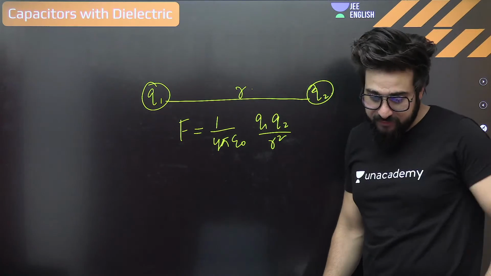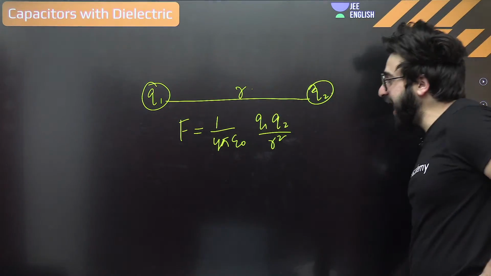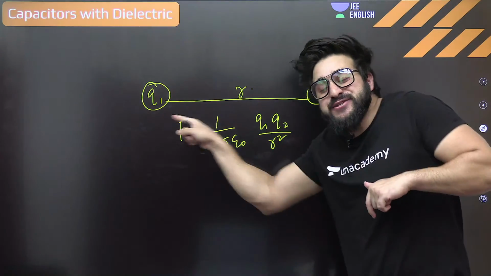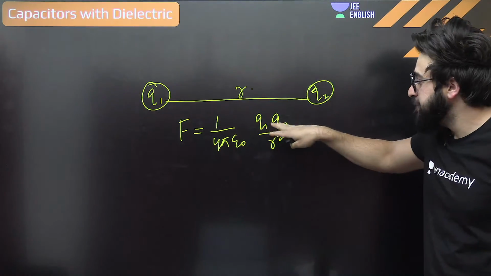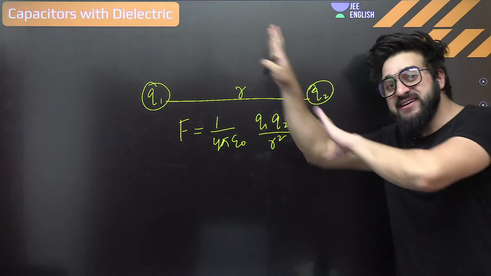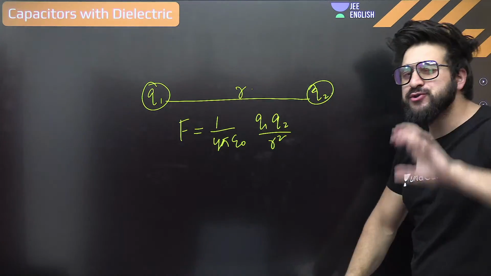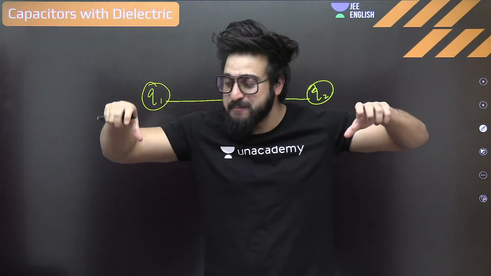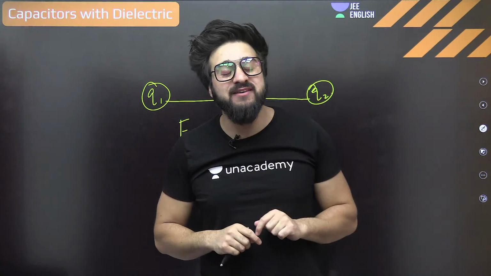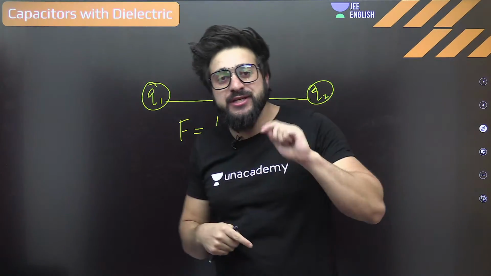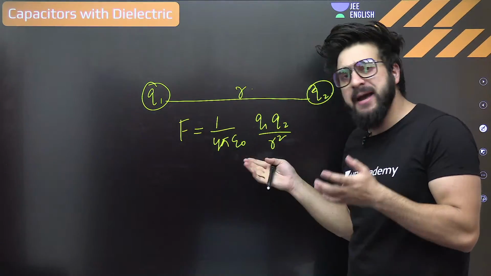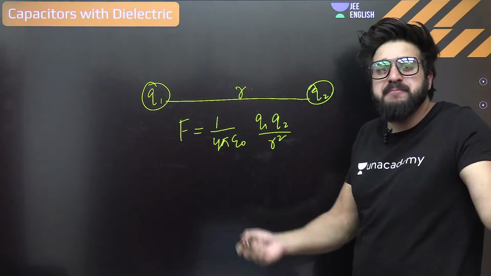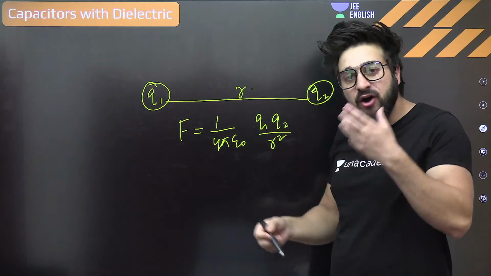So we have studied this previously. How much interaction will be between these two charges? That is 1 by 4 pi epsilon naught q1 q2 by r square, previously discussed properly. Now, if I ask the simple question, I'm taking these two charges and placing them in free space, air. How much force will they exert on each other? You'll simply say, sir, that is 1 by 4 pi epsilon naught q1 q2 by r square, because we take this epsilon naught in free space only. This is the permittivity of free space.